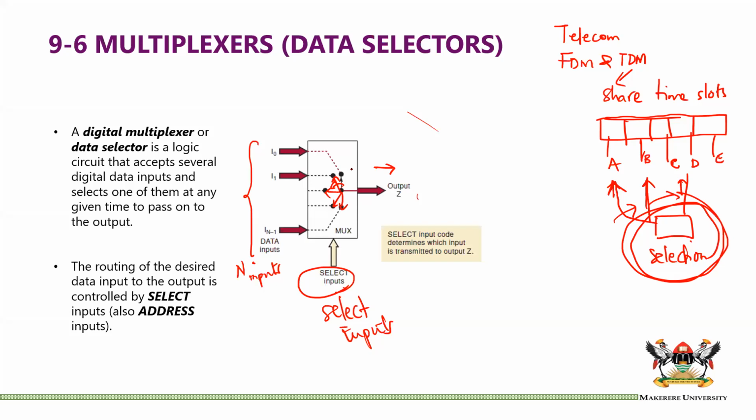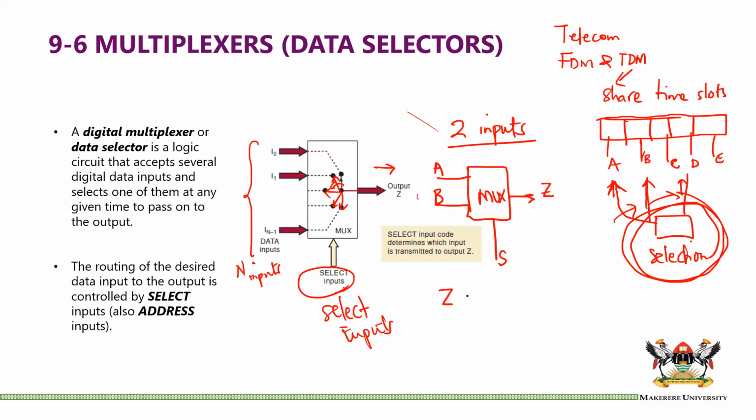If we were to look at a scenario like a select input, let's say for instance that we have two inputs. That would be a two input multiplexer. We have our multiplexer here. We have two inputs, which I can call A and B, and my select input is S. Now, usually because we have just two inputs, the select input can be one value or two values. So I can say that when S is 1, let B go through, and when S is 0, let A go through. And so I have only one output, which I can call Z.